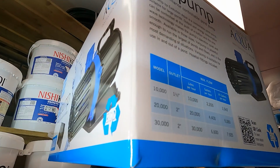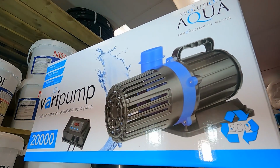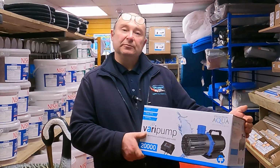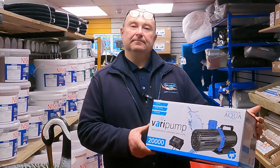Surface mounted pumps are often more efficient in terms of how much electricity they use, and they'll give you a better flow, particularly if you do a good job of the pipe work. So this is a really good choice if you're looking for a pump that you can dry mount. It's the Evolution Aqua Vari pump. This is the 20,000 model. We'll get it unpacked and take a look at what's included in the box.